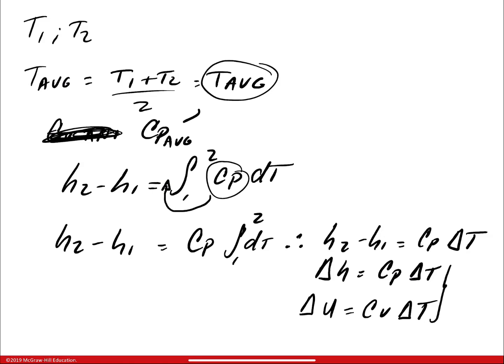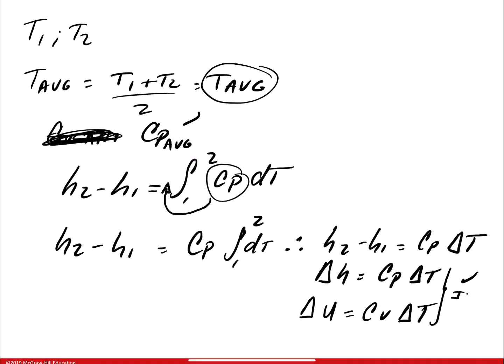These two equations are the most important ones when working with ideal gases. And please remember this: you're going to work with ideal gases in order to use these two equations. You're not going to use those equations when you're working with water. If you're working with water, then you go to the water tables. If you're working with ideal gases, then you need to use these equations. Using these equations is a lot easier than dealing with the tables. So, moving along with this.